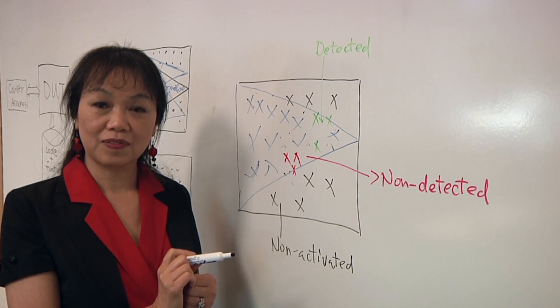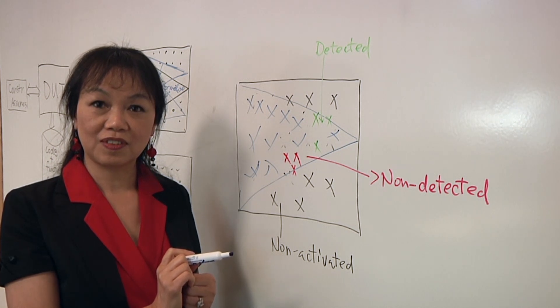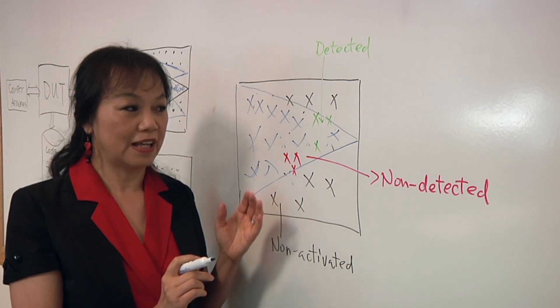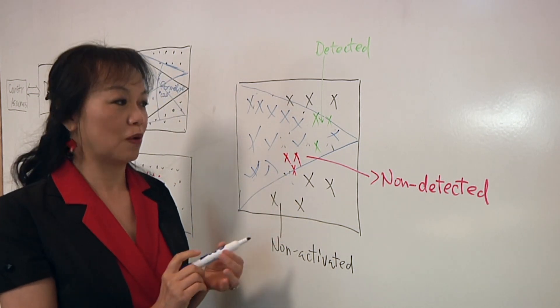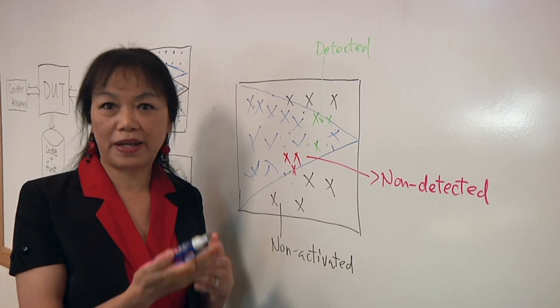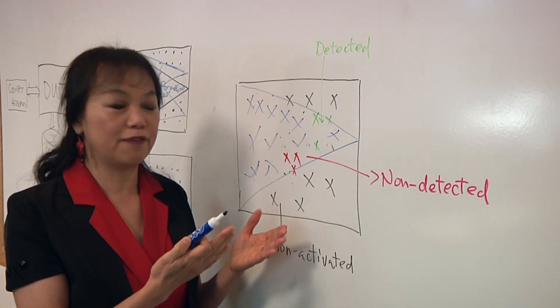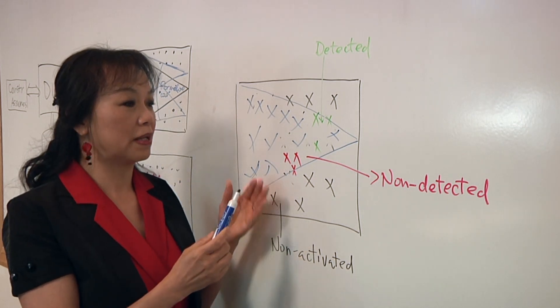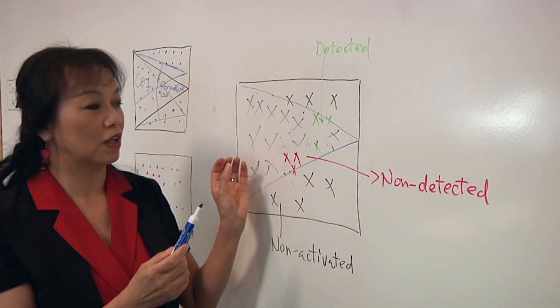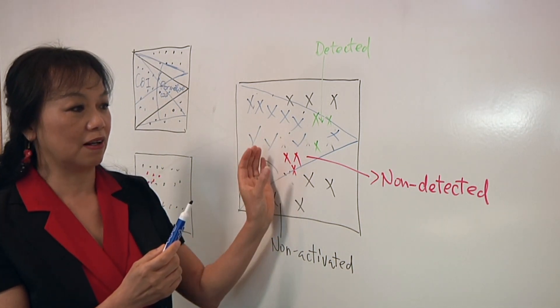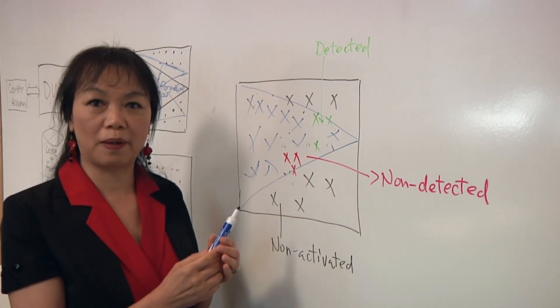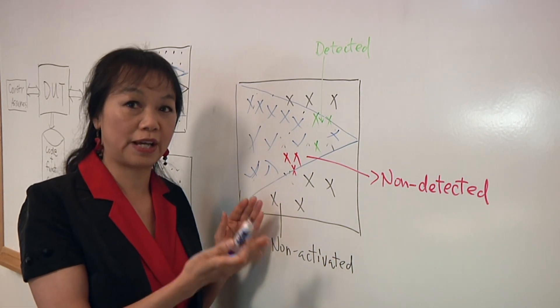And that's always been the problem with formal, right? You have to make sure that you have everything defined that you're going to be testing for. Yes, you do. And the same in simulation as well. So sometimes maybe the spec is incomplete, or some corner case is not being defined very clearly. So you may not be able to reach that, or you may have these non-detected faults showing up. You didn't have enough checkers to catch them.